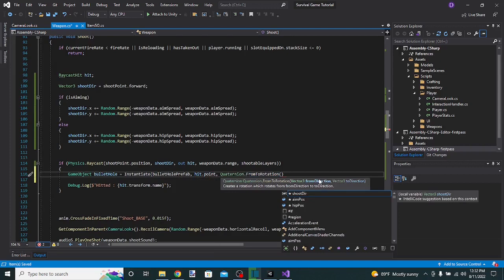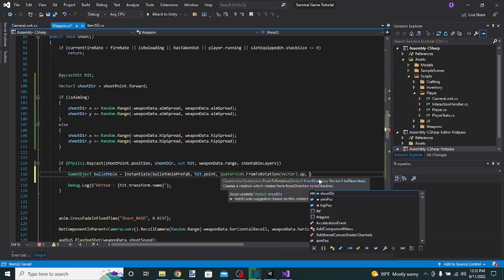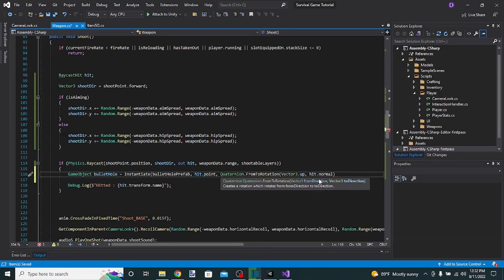We're going to do Vector3.up, comma, I believe it was hit.normal, and then just add the extra parentheses. Okay, so there we go.